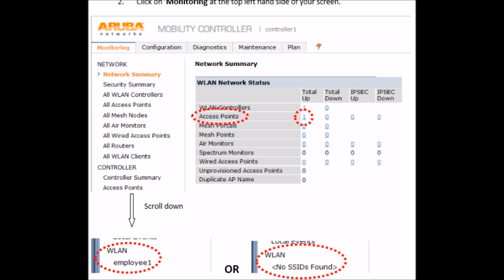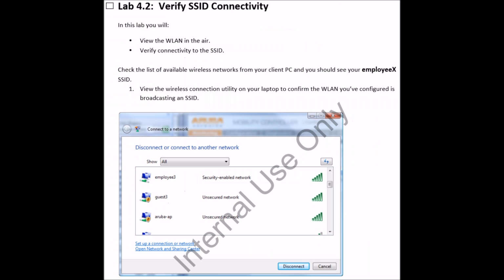After that, we used the GUI to verify the configuration made by the wizard, and at the end of Lab 3, the SSID wasn't visible in the WLAN tab. Lab 4 was focused on AP installation using the GUI. After that, we verified SSID connectivity and checked the number of clients through the AP wizard.